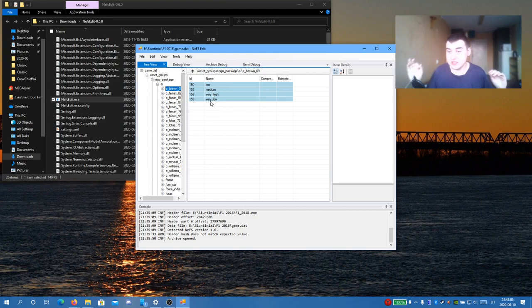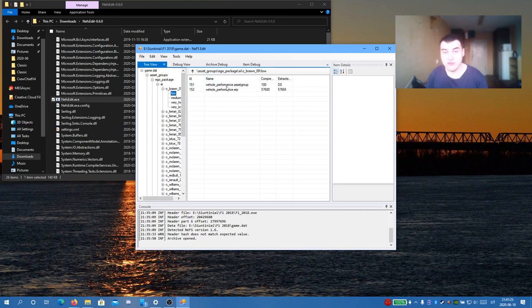If you have played any of the previous Codemasters F1 games on PC, so 2014 or earlier, you might be familiar with the names for those folders: low, medium, very high, very low. And in those folders, like for example in low, there's vehicle performance, and that's, for example, for Brawn of 2009. But that's not only that.